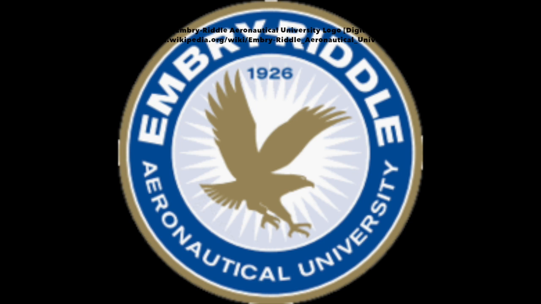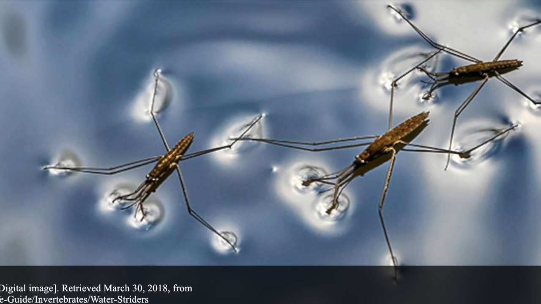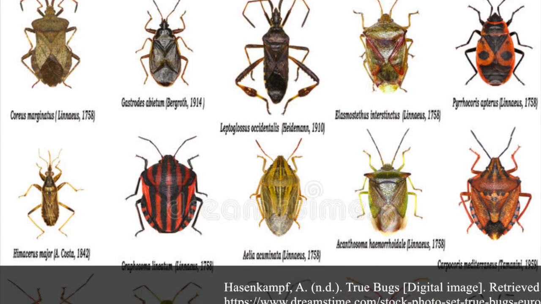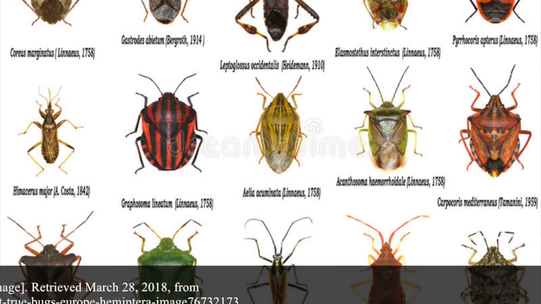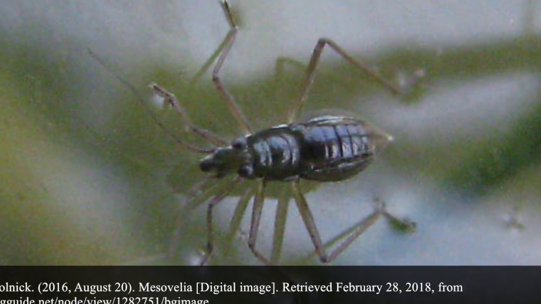Hey there, I am a student from Embry-Riddle Aeronautical University, and today we are going to explore the hydrogeology of streams and the function of aquatic insects. For this specific trip, we are going to dig deep into the world of the Hemiptera order and focus on one little friend known as the Mesoveliidae for this year's macro project.